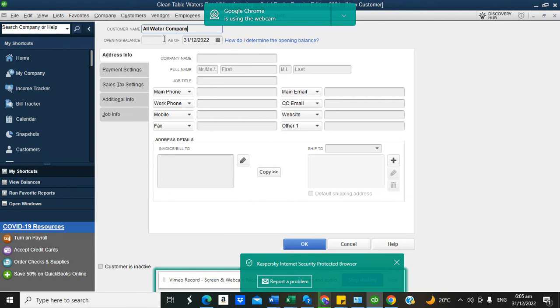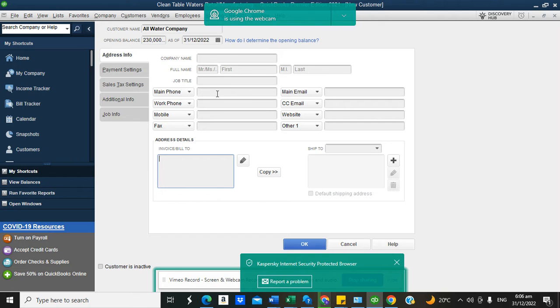So we're going to assume that this customer, as at the end of this day, is owing us 240,000. That's exactly what you're going to input. What does that tell you? It means that as at the period you're setting up your account in QuickBooks, this customer owes you this particular amount. So that's what you're going to input here as the receivable balance.